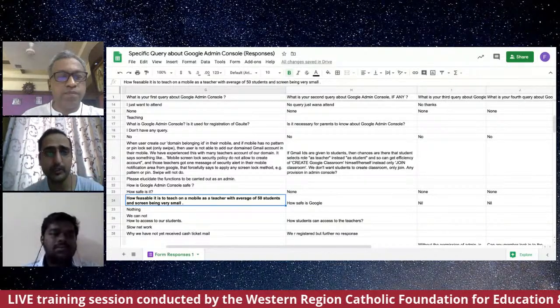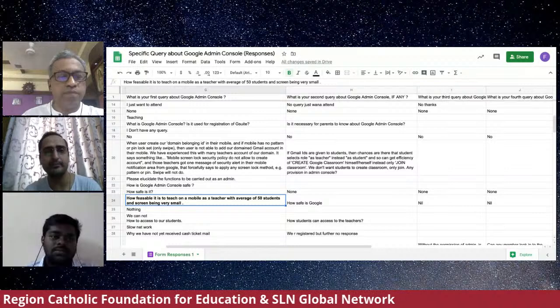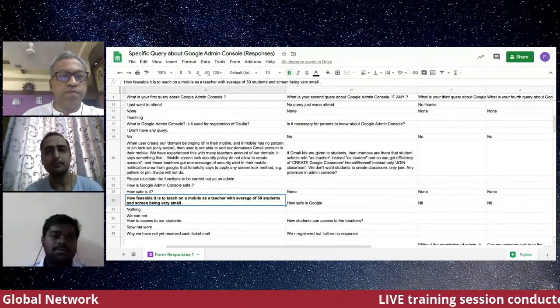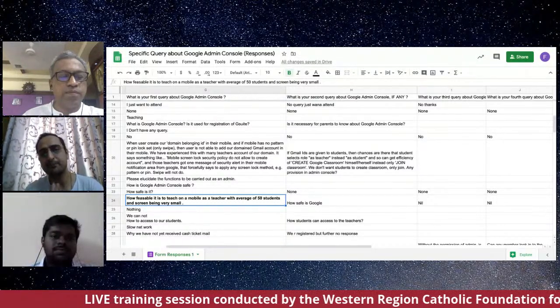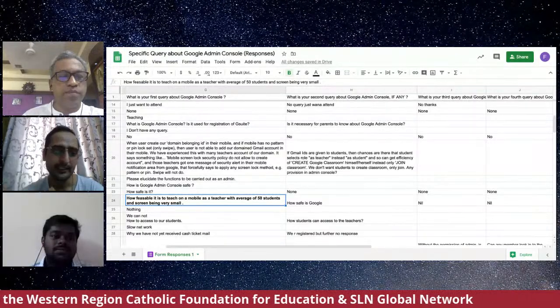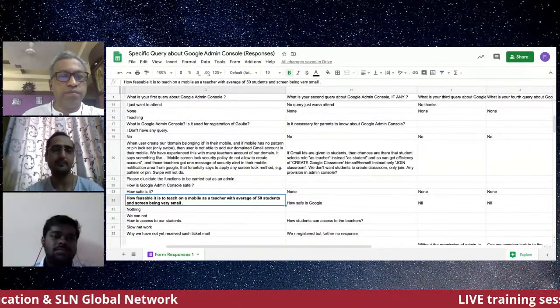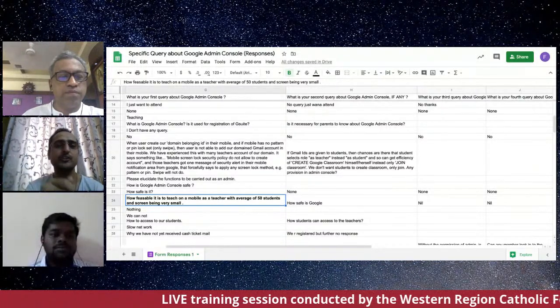Maybe it is good to create the resources from a laptop, because you can create multiple forms, you can create documents, you can add images, you can add videos. So it becomes really easy to use a device like a laptop or a desktop. But yes, if you want to assign them from the mobile app, that is possible. It is going to be easy for you to manage also, because it is a small screen, and you have to do multitasking when you create a class and when you share the resources.